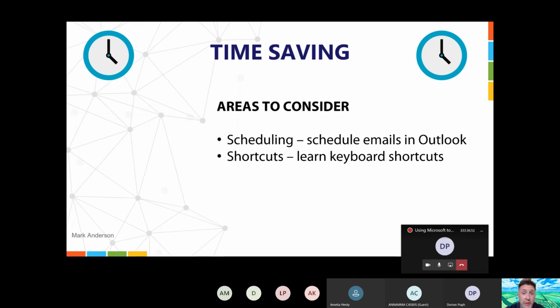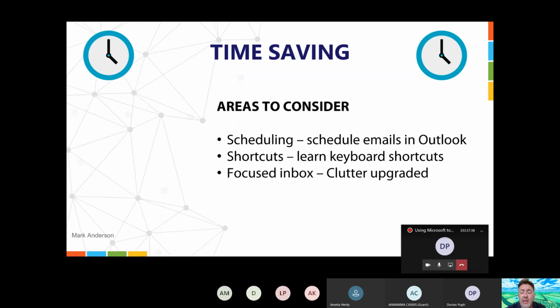That might be too geeky for some of you. Some of you might not be huge Excel users, but for somebody who does use Excel a lot, like me, that's a huge time saver over time, having to remember to put all those different things in place. So learning keyboard shortcuts is hugely important. And if you are in an organization, in a school, where you're all heavy Word users or heavy Teams users, share some of the most commonly helpful keyboard shortcuts. When you add together all those microseconds that you've saved, plus that of all your colleagues, cumulatively aggregating those things together, that's a big time saving. So think carefully about keyboard shortcuts because they are a great productivity tool.